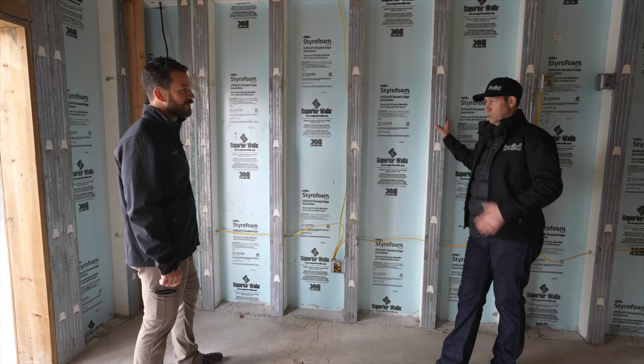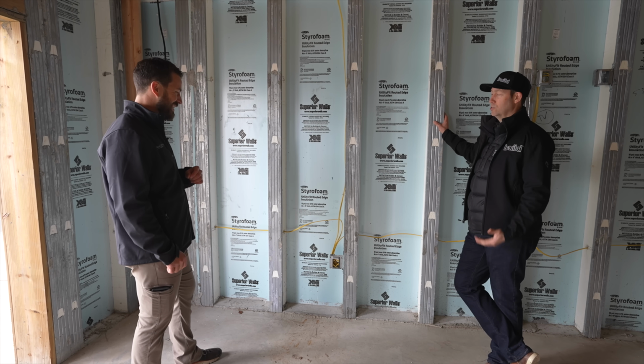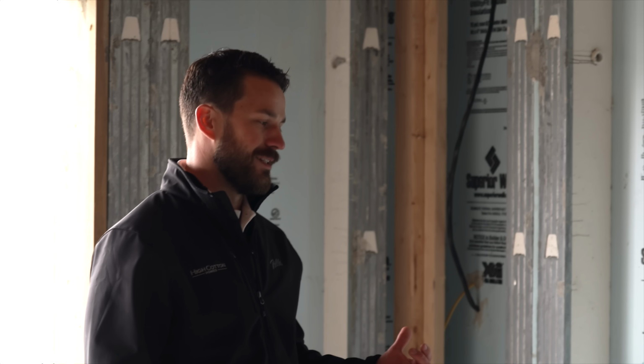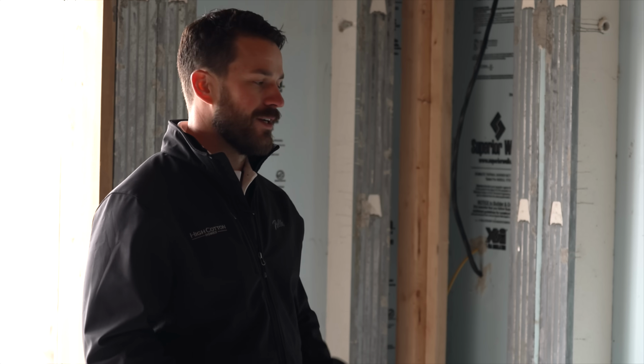Now, this has to be more expensive than a poured concrete foundation with all this insulation and that sort of thing. Can you talk to me about cost at all? That's the question we get asked all the time when dealing with these. In this situation, it was actually a cost savings. I think it's dependent on the needs that you're trying to meet, whether it's retaining walls tied in or other variables. But in this case, it was actually a cost savings.